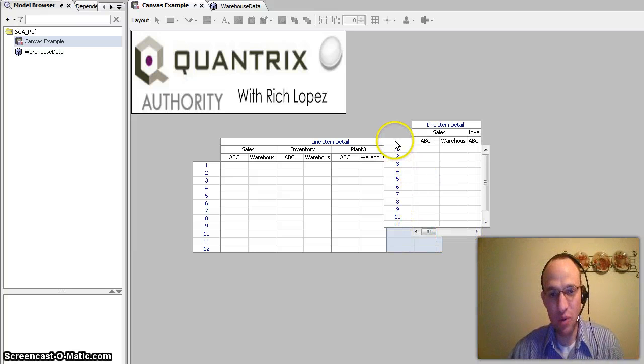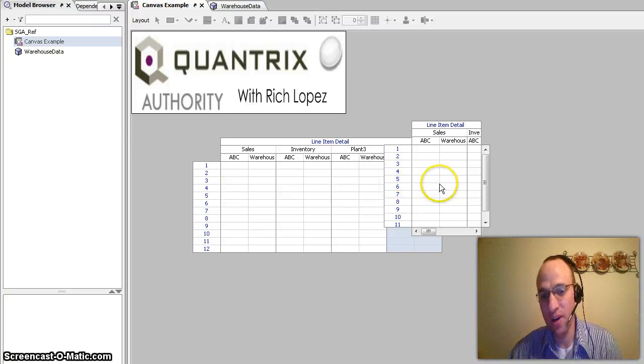I have put in a request to Quantrix on the help desk that they would make it so that the ones where you click and drag in from the model browser would have some sense of other objects on the canvas, and it would reposition the other objects as you increase the size of this view here. But that's an enhancement, and hopefully they'll get to that one of these days. But anyway, that's just some cool information about the different behavior of dragging and clicking or using the button with a canvas.